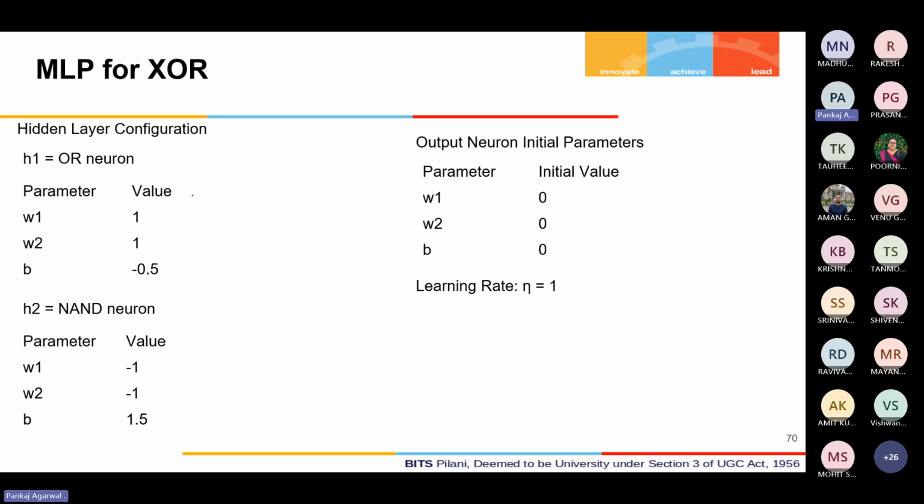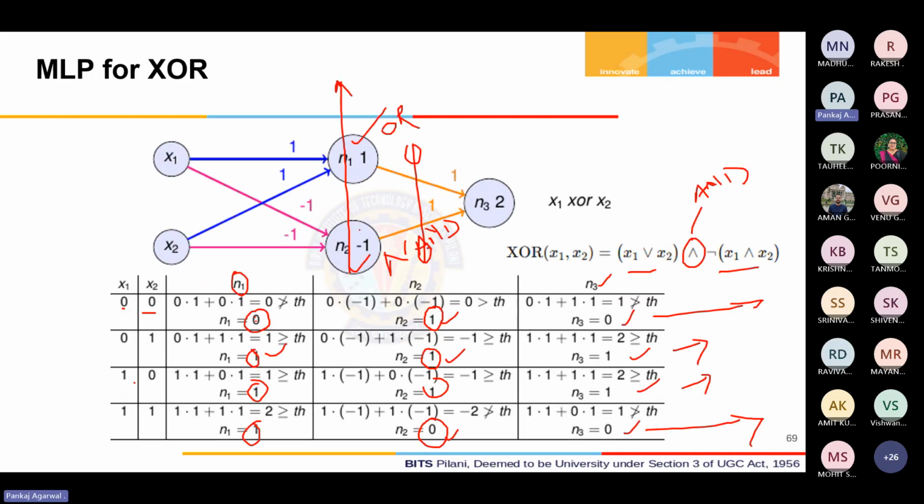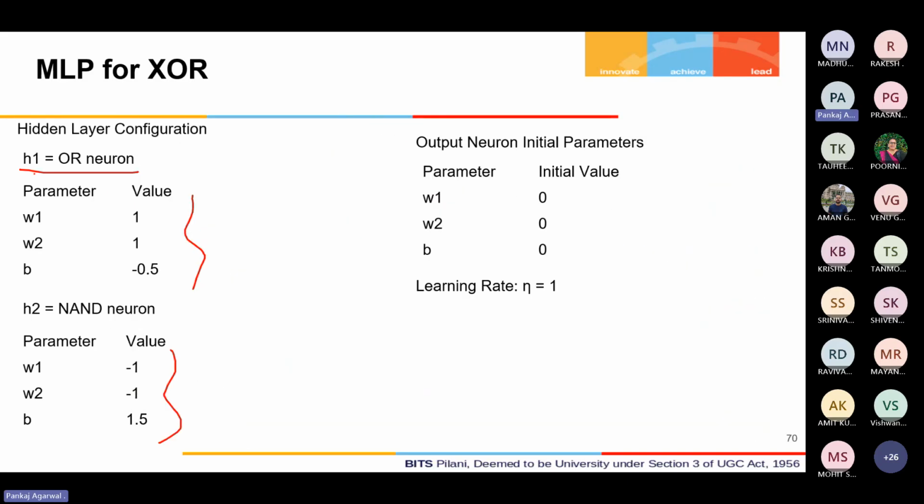Now I've just given you the working part, how it was actually solved. Obviously I would have solved this problem for H1 first. H1 means N1 over here, and H2 means N2. H1, or N1, was the OR function, and H2, or N2, was the NAND function. So obviously I need weights, and as I told you, I need a bias value. These are some initialization values. I would also need a learning rate. Learning rates would never be one; they would be some real values, right?